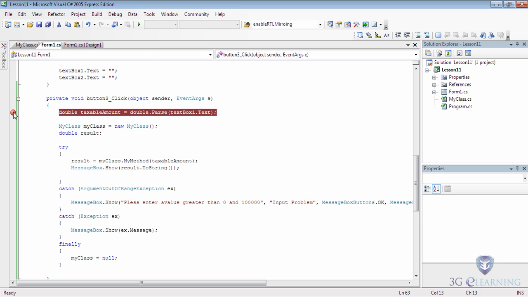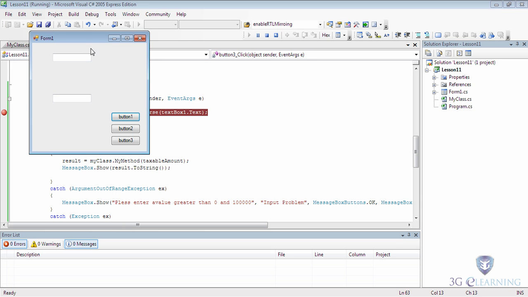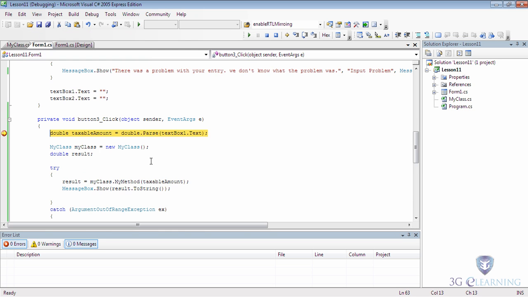So we'll set a breakpoint on the first line of code in our button 3 click event and run our application. We'll then input some value like 25,000, then click button 3. Now we'll check the value of taxable amount.